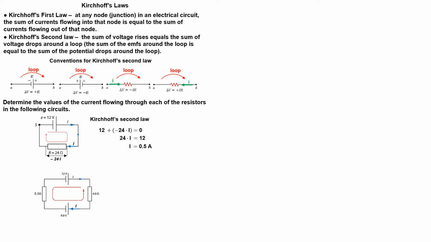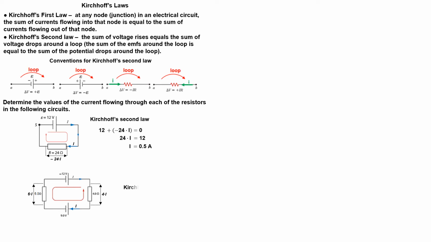We go through the upper cell from positive to negative, so following the conventions, the voltage is negative. We go through the lower cell from negative to positive, so following the conventions, the voltage is positive. Next, we go through the resistors. The loop direction is in the direction opposite the current. So we take the voltage across the resistors as positive.